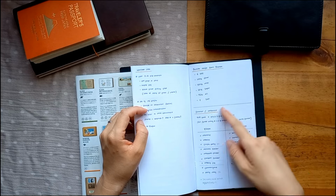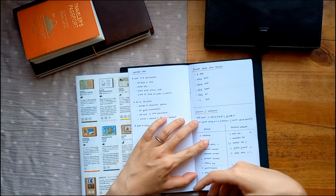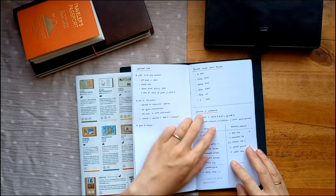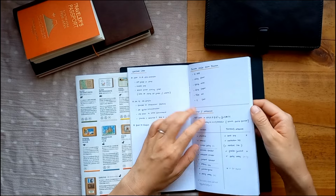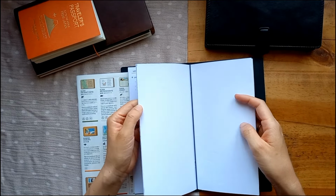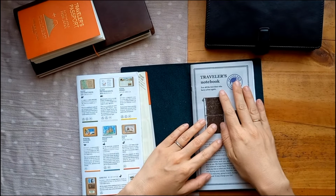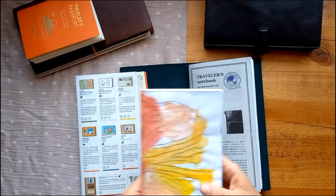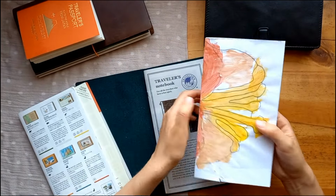I even started thinking about what kind of notebook situation I want post challenge, like using file of facts and traveler's notebook, or there's even a pancake recipe that I got from my friends. So this one-book-catches-everything style has been great. And because I got so excited about this, I even made a second booklet. I mean, I still have lots of pages to go, but I wanted to share this one because it's so pretty.